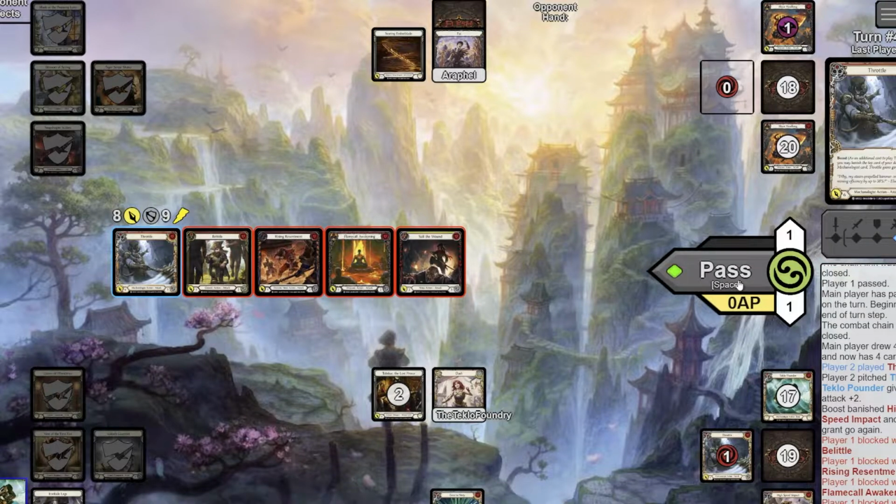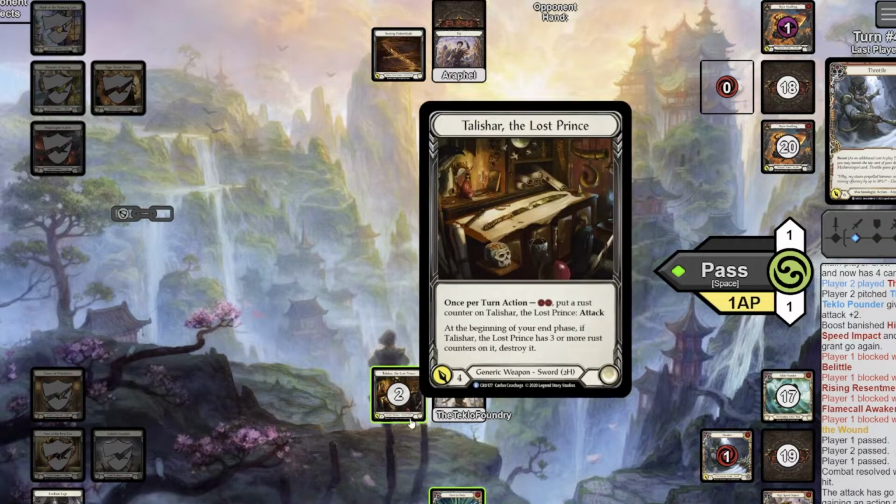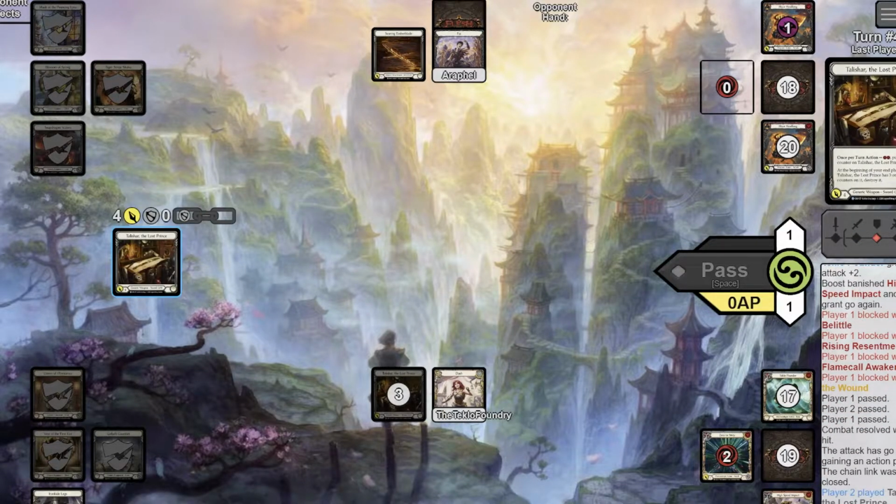Either way, if we threw Talishar with 1 card or if we played T-Bone and boosted, it's going to take 2 cards, but the difference is that we would have lost Pounder. And then we're going to throw Talishar for game. So, perfect. Alright, awesome.